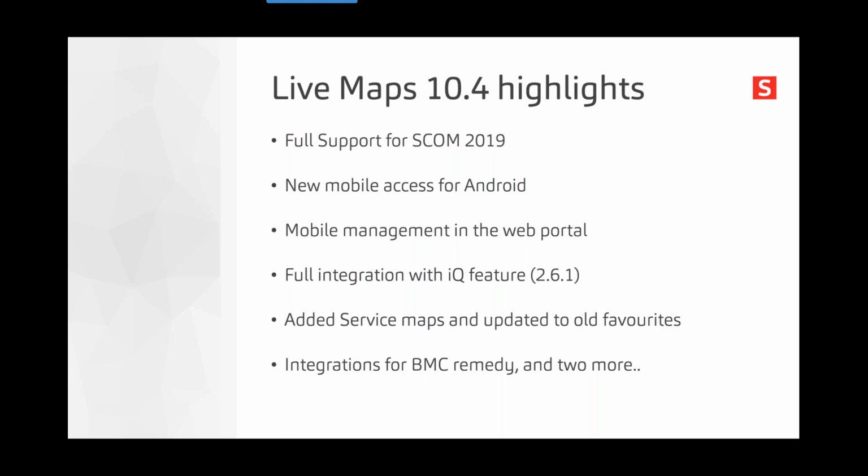And of course, on the next release that's coming, if we can get it in time, we're adding more integrations as we keep getting asked what they are. So BMC Remedy is on there, Mitel's monitoring platform is on there as well, and a few other ones. So keep your eyes on that release.